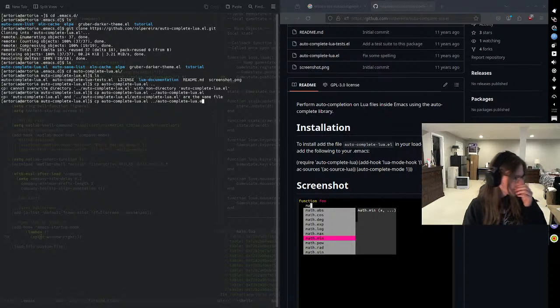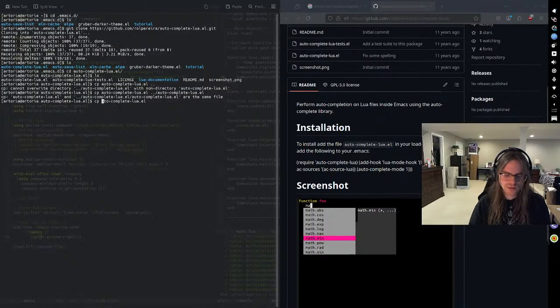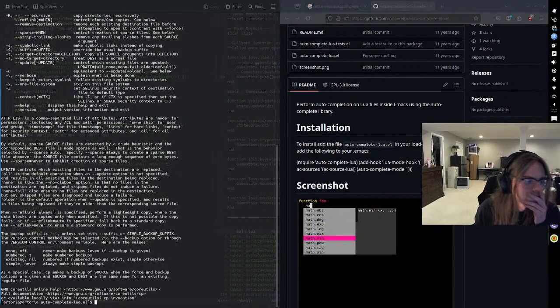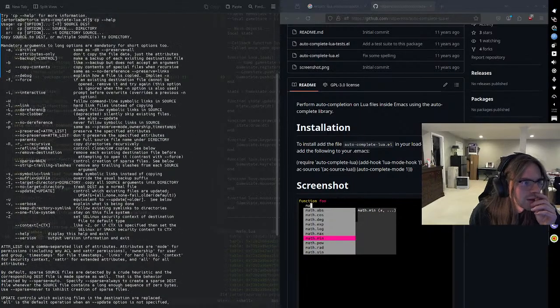Oh, I might need a flag for it to be a file. I don't remember how this works. Let's see. Man page. Oh. Hey, yo. Flag. What can I flag it as?